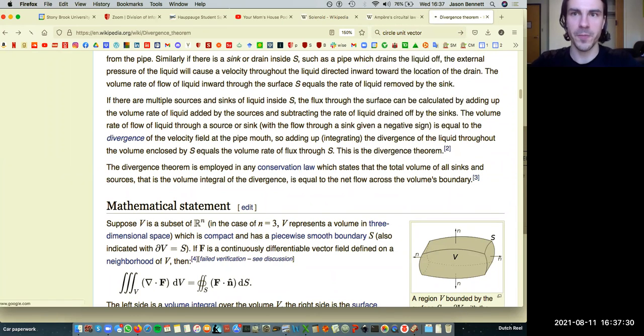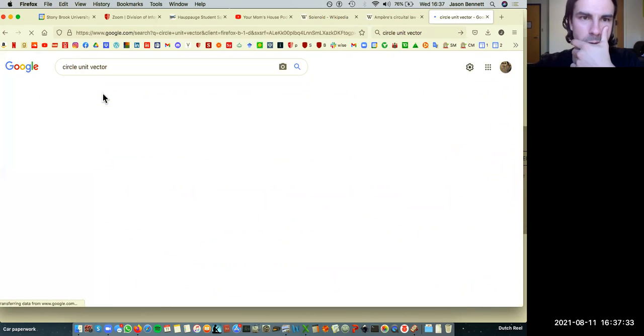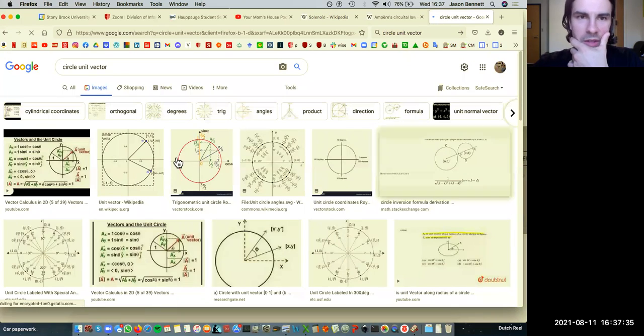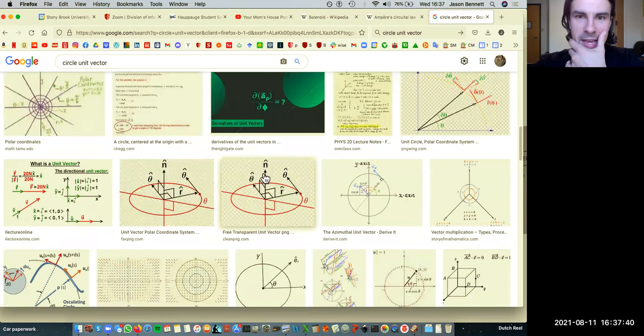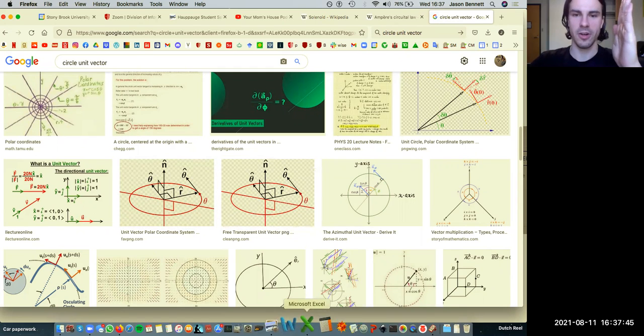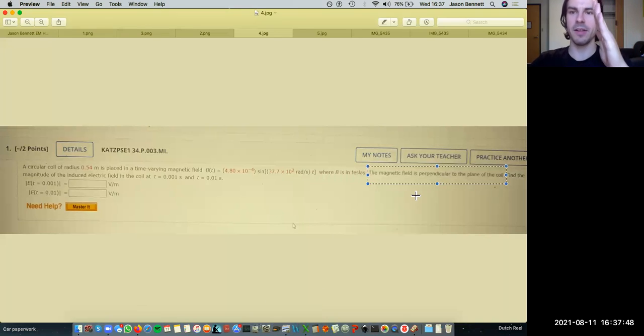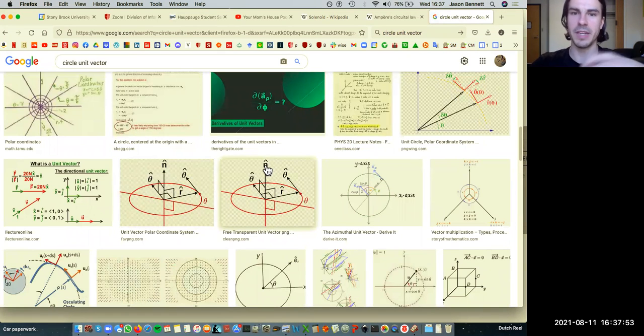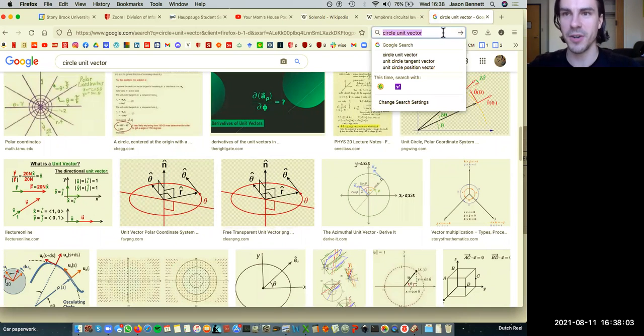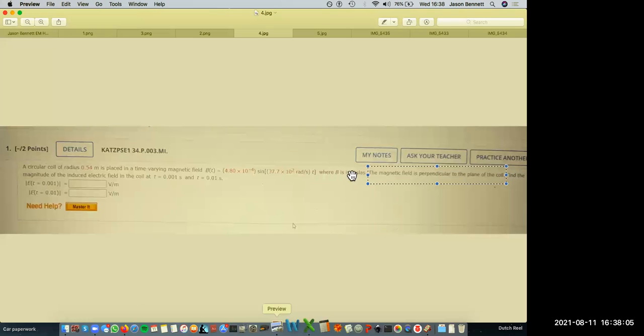Coil would, see the N pointing up? Well, if the magnetic field is perpendicular to the plane of the coil, it points in exactly the N direction, because the plane would be this, and if it's perpendicular to that, it's pointing straight through it. So the angle between the N and B is just 0. So cosine of 0 is 1. So that's where I did that.